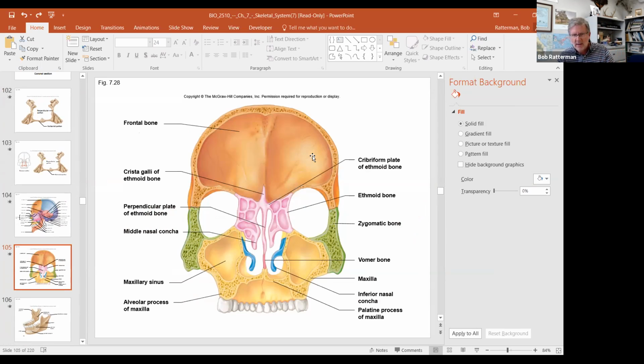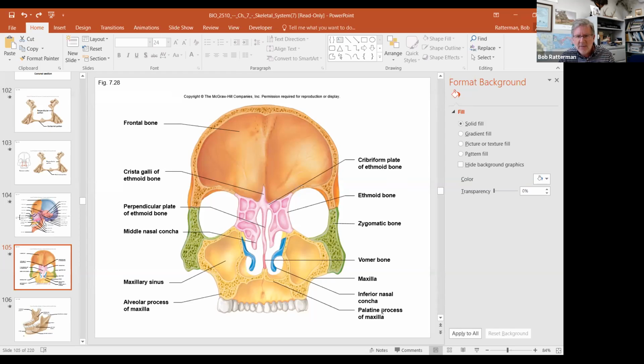Here's where your eyes would be. This, of course, is frontal. The frontal lobes of the brain, the cerebrum, would lie in here. You see zygomatic here on the sides. But what's really cool is this shows you the position of that funny vomer bone I was telling you about earlier, the Dorito bone. And then this is the ethmoid, which I didn't spend much time on because it was hard to explain where it was, but it's located kind of centrally in the nasal region. That's where we have some of those sinuses in these little openings. That's what's shown here in pink, the sinuses of the ethmoid bone.